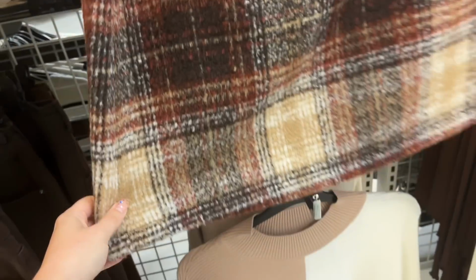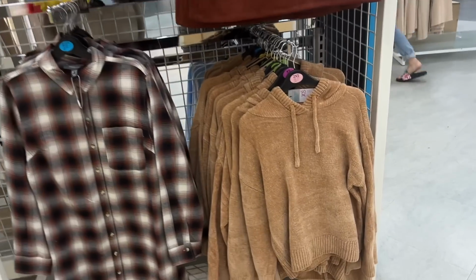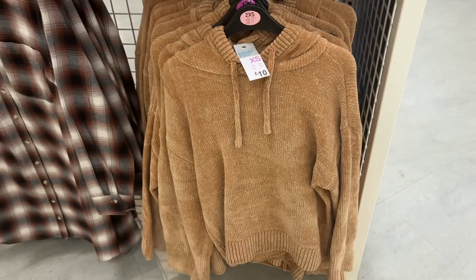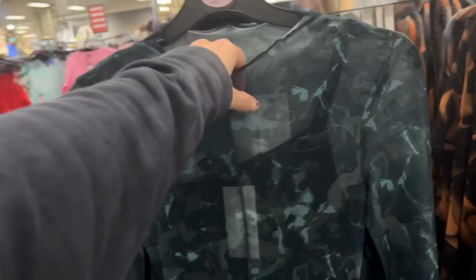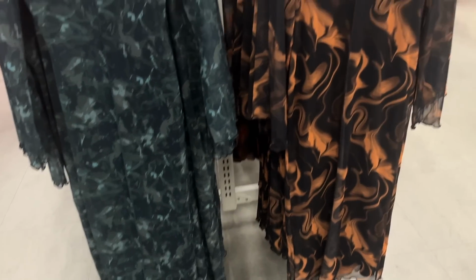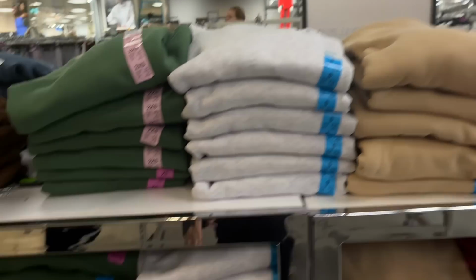I think I'm just over new stuff maybe, or maybe I've always really been drawn to the retro 70s stuff, and it's all like a cycle, isn't it? It's the stuff that was kind of retro when I was a kid, was like 60s, 70s, and so that's the stuff that I like maybe. It does also really vibe with my soft autumn colour palette. I know that works for me. How cute are these? I know that these are not Halloween dresses, but if you were looking for something a little bit more elegant for Halloween, I love that. I think that's really, really cute and very on trend for the 90s too.